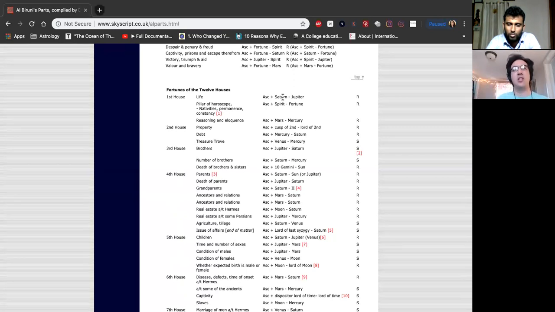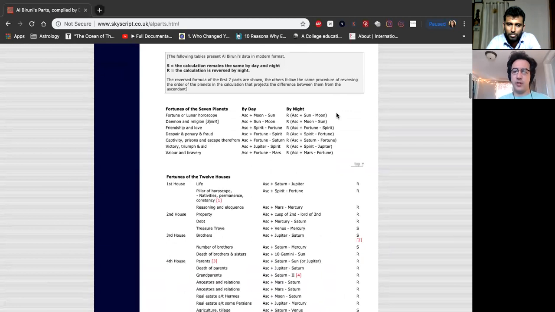But in a situation like the lot of fortune, this is easier to think about. Let's say the moon is 30 degrees from conjoining the sun. So the moon is waning and it's going to conjoin the sun in 30 degrees, right? Well, instead of adding 330 degrees to the ascendant, which is kind of a confusing thing to do, all you have to do is subtract 30 degrees from the ascendant, right?